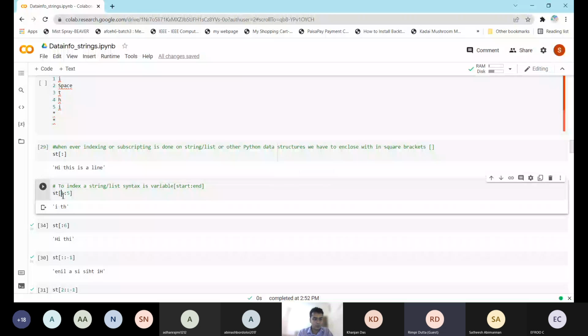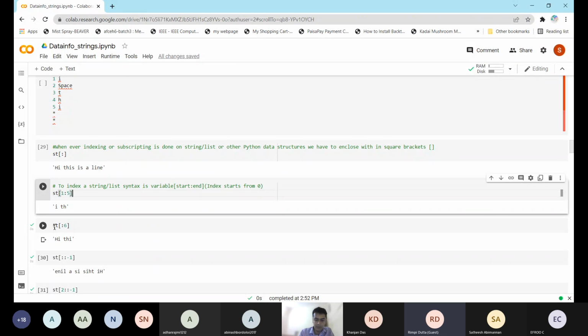The index starts from 0, so the starting position is 0. Whatever number you specify in start and end will be considered for the output. For this one, the start is 1 and the end is 5.